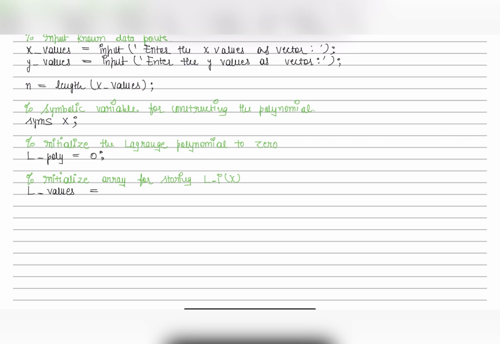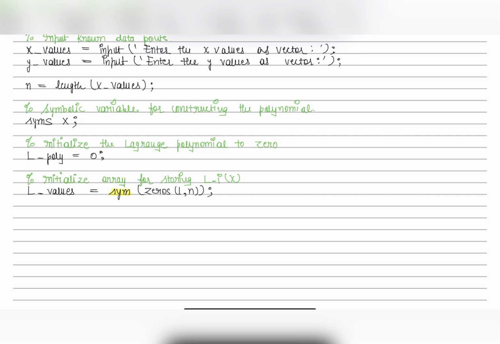is equals to sym of zeros 1 comma n. Please note that here sym will ensure that the array is ready to store symbolic expressions, which will be necessary in our code for constructing the Lagrangian polynomial.